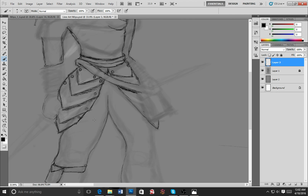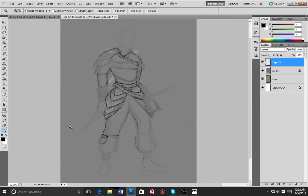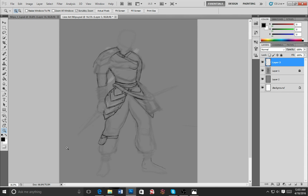So for next time, we will continue what we're doing with our line art for our Maya. And as you can see, it looks more finished than it did before.